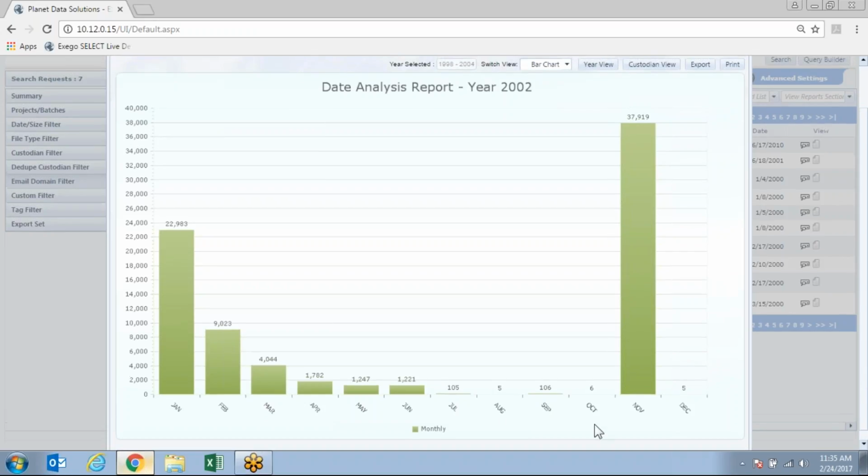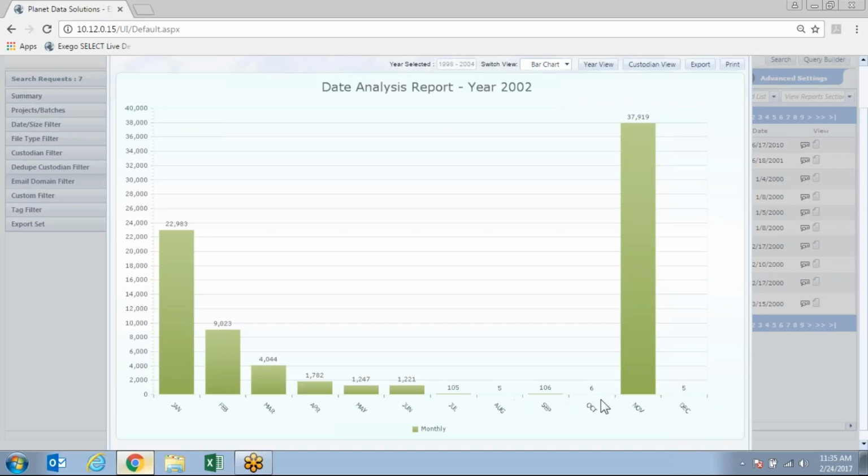If I'm a member of the case team and I'm looking at this report, I probably have a couple of follow-up questions and red flags that I might want to circle back on. Seems that we have some pretty big gaps here in August, October, and December, and that could be related to a variety of issues. Possibly we haven't received all the data in yet for processing. Another possibility would be corrupt PSTs from some individual custodians. Again, a number of different reasons that we might have some of these inconsistencies show up.